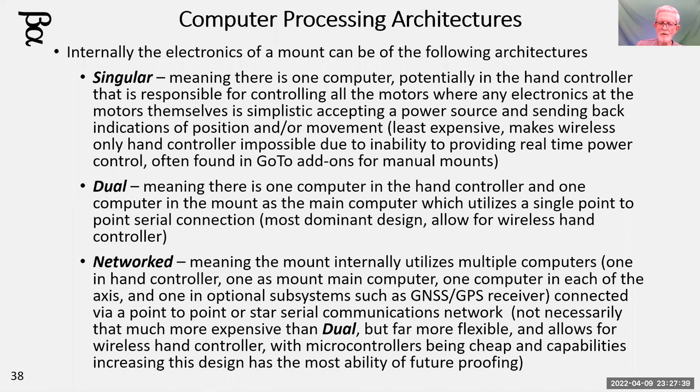But the moment that you give each motor its own computer, and then you have the main board of the mount with its own computer, and then the hand controller with its own computer, it may sound like a lot of computers and a lot of software, but these things are much cheaper nowadays, so it's not that expensive.